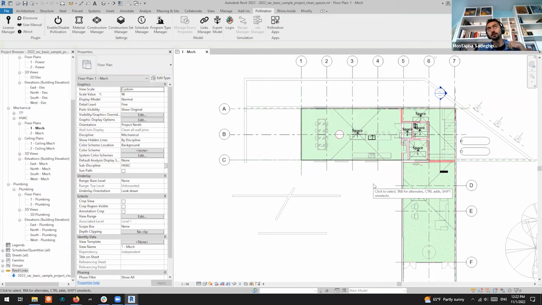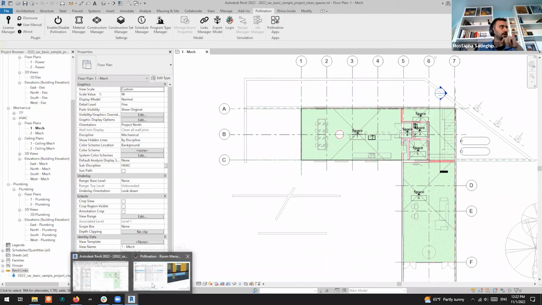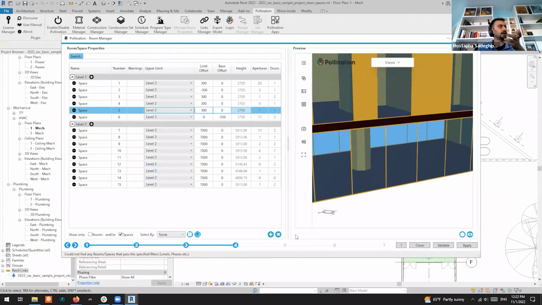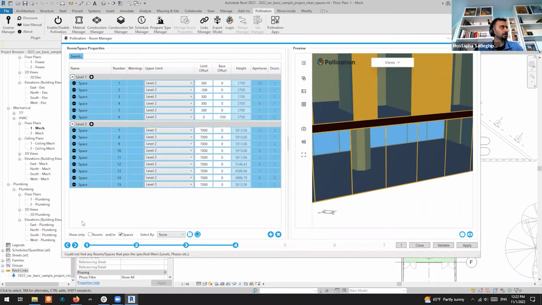But again, we're trying to make sure we can do as much as we can in Revit. I know there is a lot of fear of, oh my God, I have to learn a new software, which is Rhino. I think over time we will get everyone comfortable with that. But for now, it makes sense to do as much as we can inside Revit. The next step is you can do the same thing now with context. So if I go to next level, I select everything and go next.